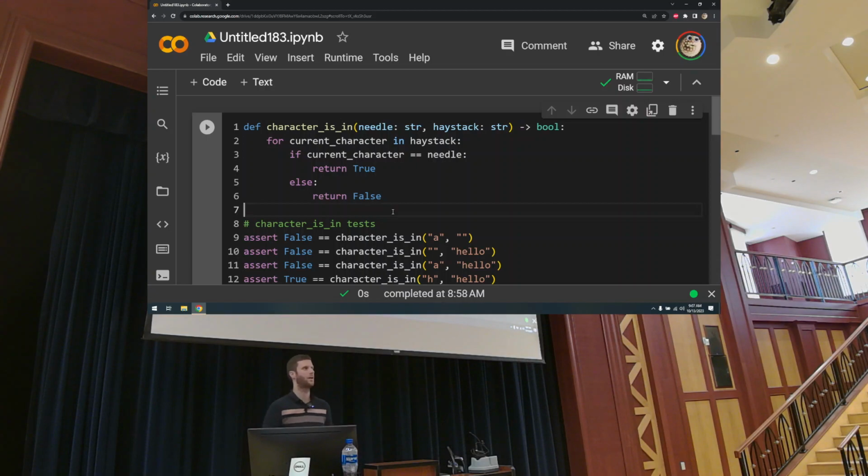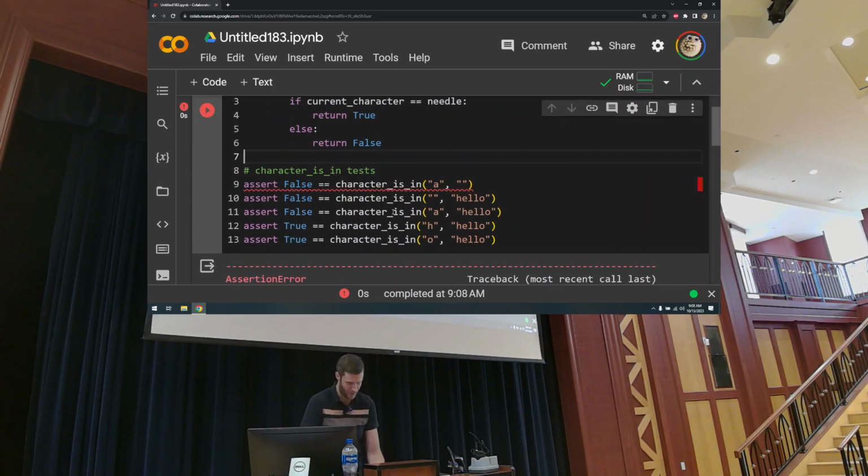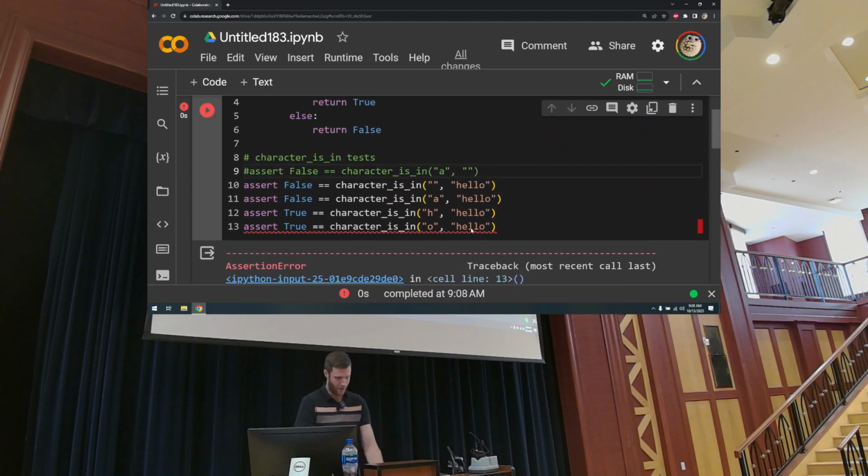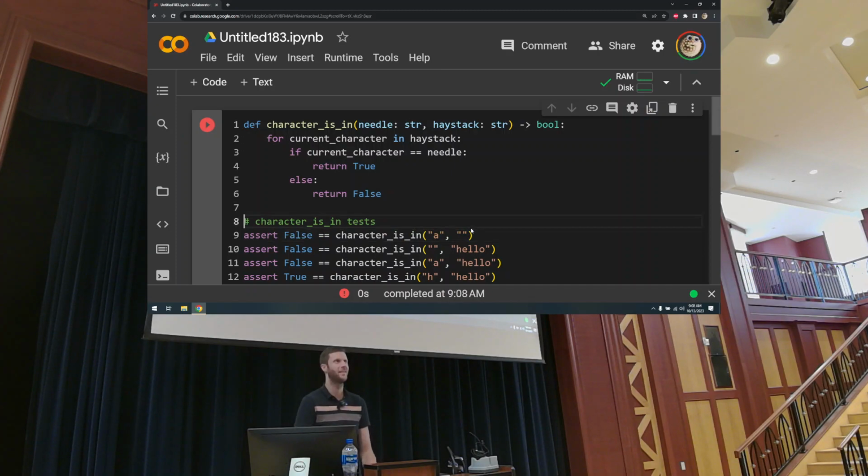Does anyone's look more or less like that? Raise your hand if it does. Well, you're wrong. The return false should be outside the loop, outside the if statement. If it's like this, it's going to fail. First of all, there's that one that's going to fail. But it'll also fail on that, and my goodness, you didn't even test your code then. Now, don't worry, we're going to talk about why it's wrong.